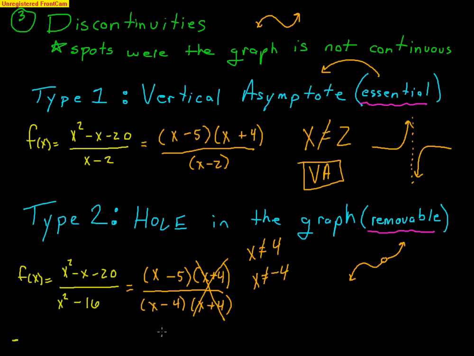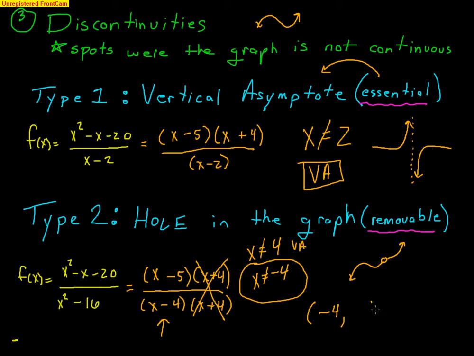So that makes 4 right here an essential discontinuity, which is a vertical asymptote. So I am going to have a vertical asymptote at 4 because it makes only the bottom 0. That's a type 1. Type 2 is it makes both the top and the bottom, the numerator and denominator, 0. That's -4. So -4 becomes what we call a removable discontinuity. Okay, removable discontinuity creates a hole in the graph. Now, this is the x-coordinate of that hole. So that hole's x-coordinate will be at -4.